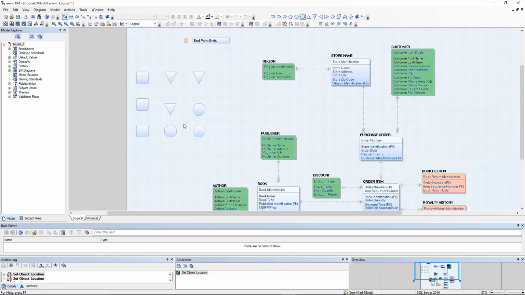The question is, how do I get these drawing objects at the bottom right corner of my array here? How do I get them to behave? I can use the alignment toolbar for this. Align centers, align centers. Oh, I pushed align middle, and look what happened. Exactly what I should expect. I aligned the middles. They're all stacked on top of each other.